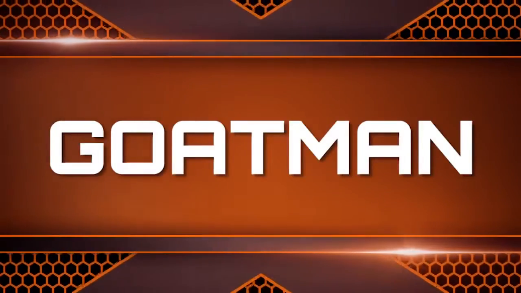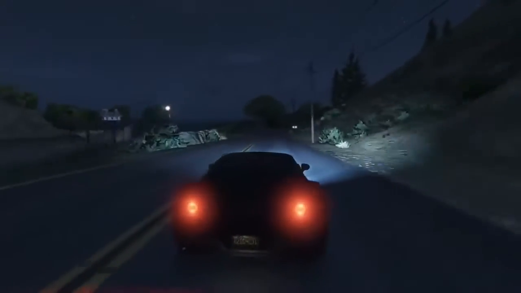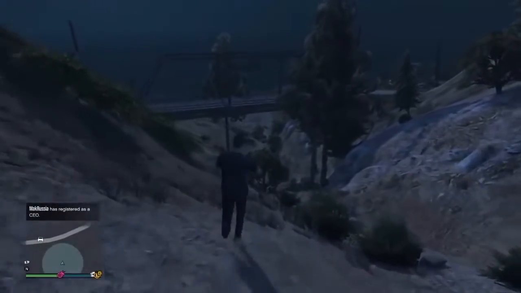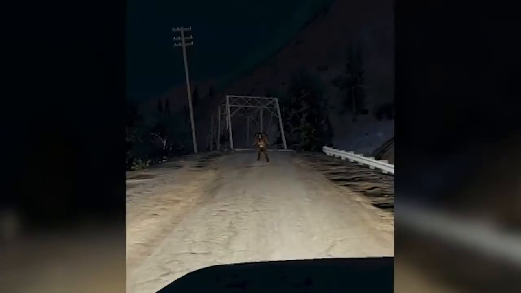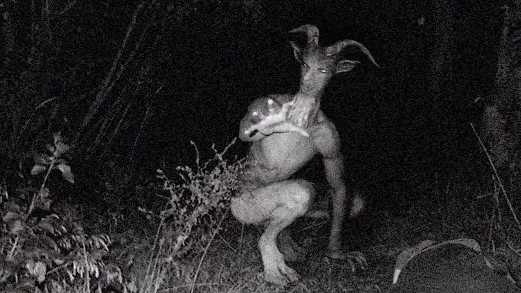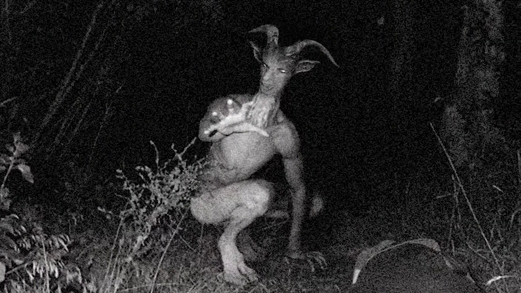Goatman. It wouldn't truly be a Grand Theft Auto game without more than one reference to some kind of creepy humanoid creature. You can find the Goatman in the Catfish View Bridge area. He's said to stand upright with hair covering his entire body and two large horns protruding from the top of his head. The Goatman's said to roam the roads of Beltsville, Maryland, wielding an axe.